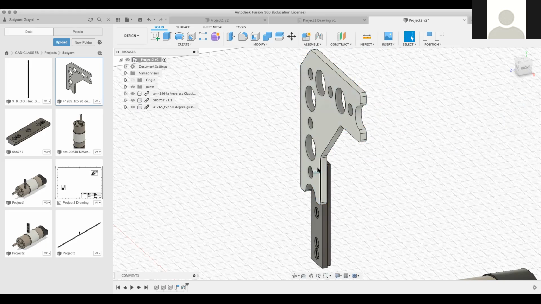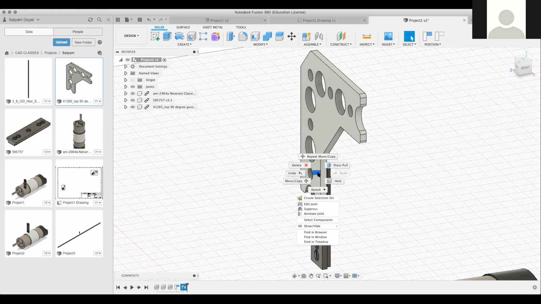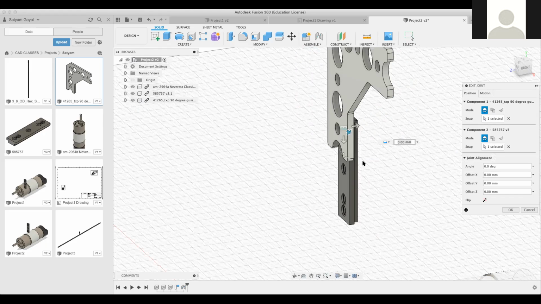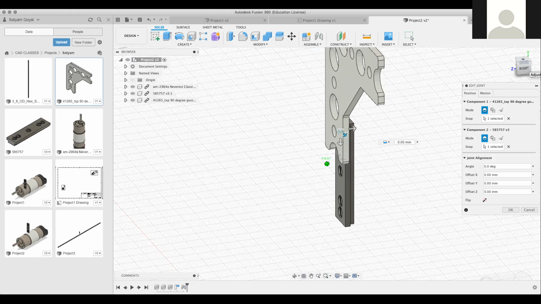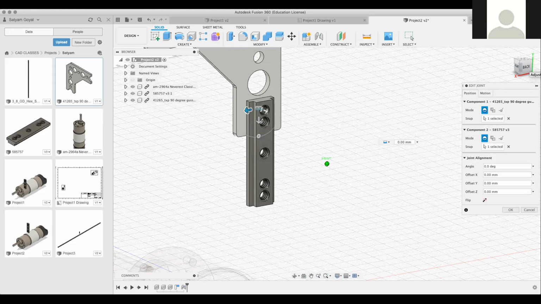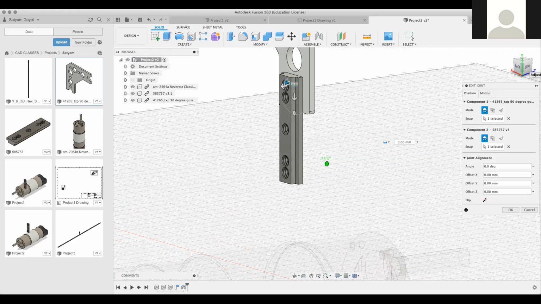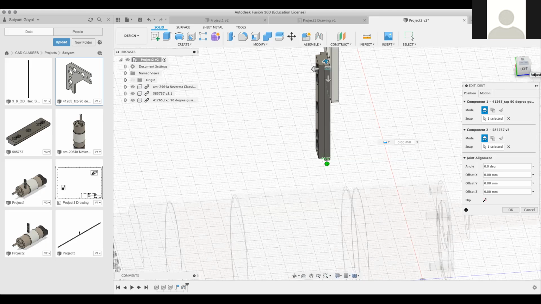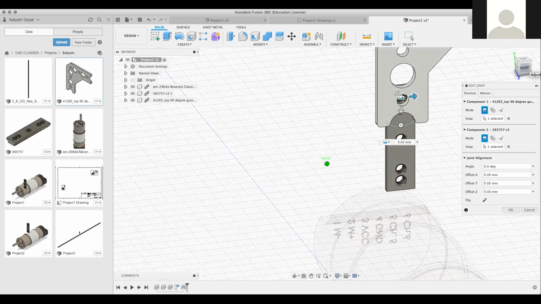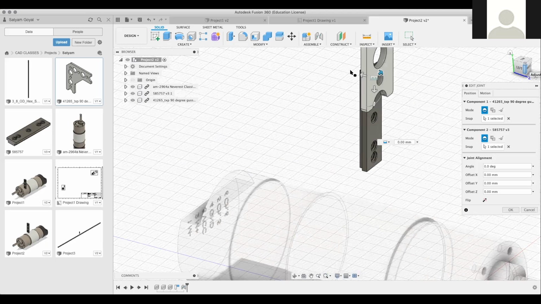Another thing is, let's say you want to edit it later, you can always click on that joint area and edit the joint. Over here, there's a button that says edit joint, so you can always do that. Yeah, so you guys should give it a try. It's a bit difficult at first to use it. But give it a try and let us know if you have any questions or if anybody wants me to do it again.